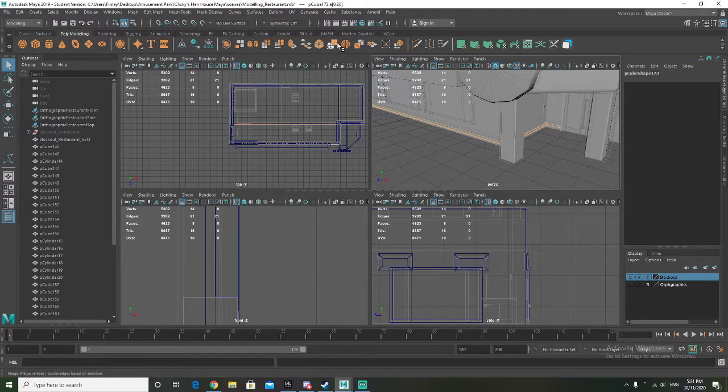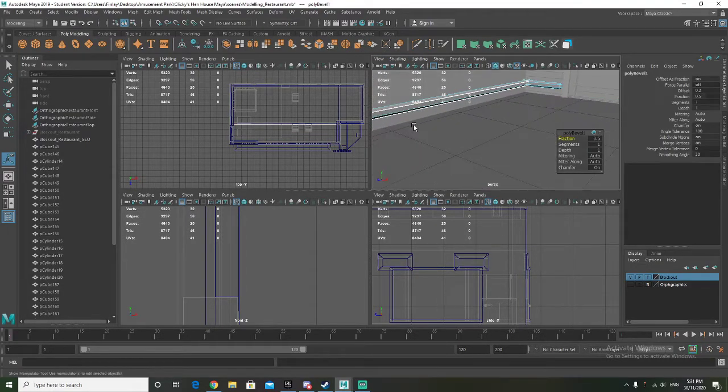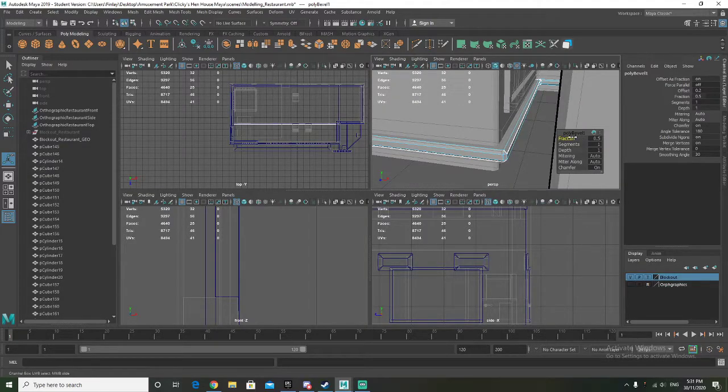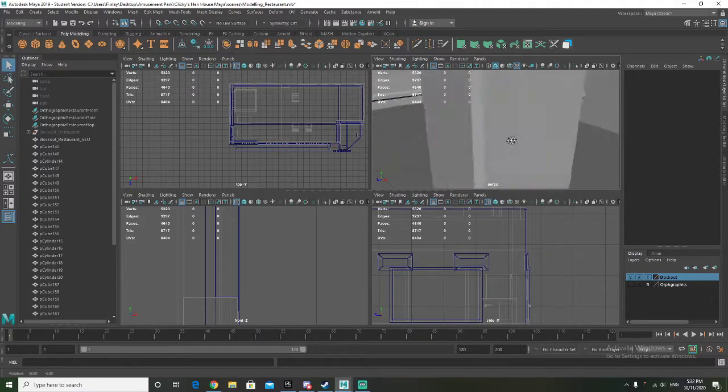And we can bevel it. And yeah, 0.5 seems good. So we try and go back to that. So like so.